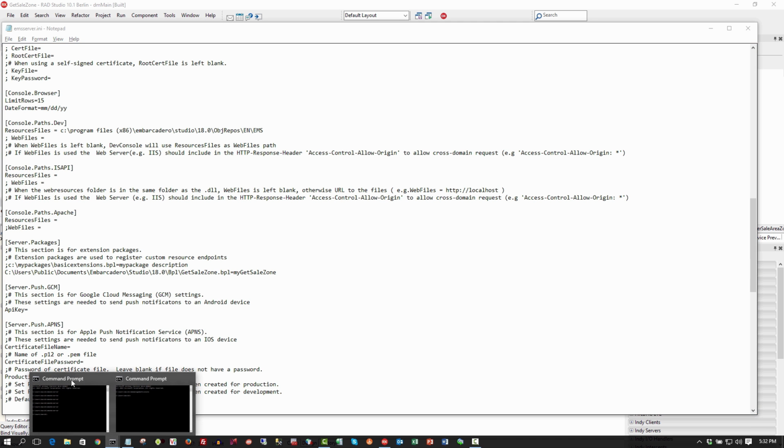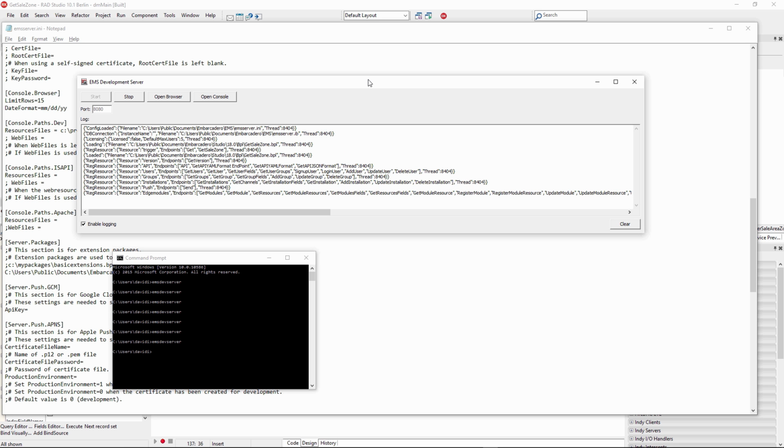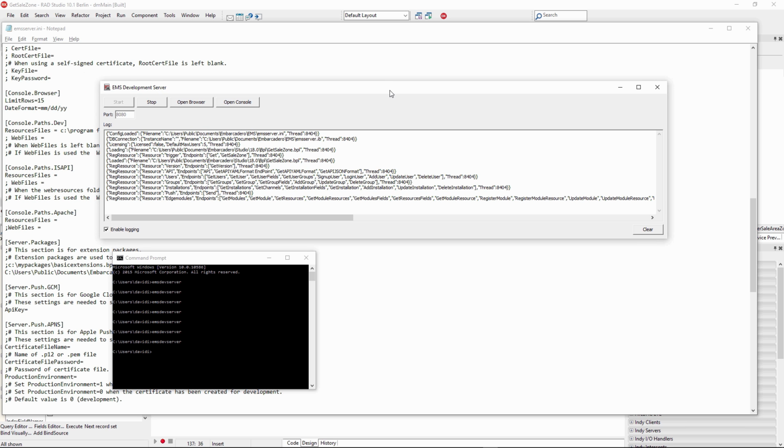Let's go here and start the EMS dev server we're using for development, right, Al? And then we have a production server as well? That's correct. So EMS, as you see here, is either a Windows 32-bit or a Windows 64-bit application, and you start it up from command line. EMS development server shows up, and as you look at the logging output, you see it creates this EMS server.configuration file, the INI file that we're looking at right behind it.